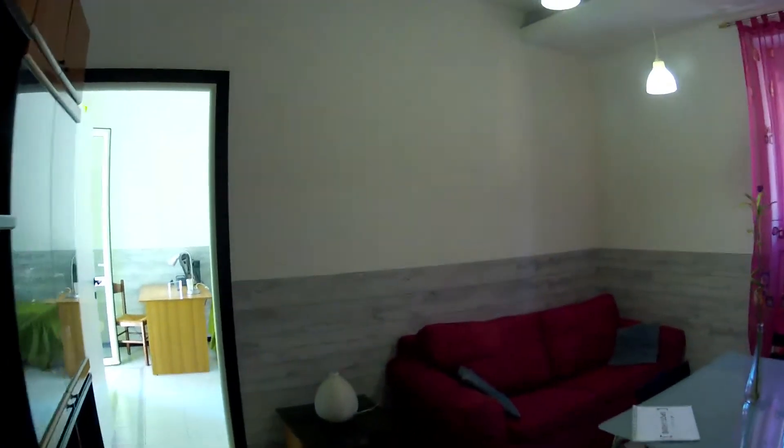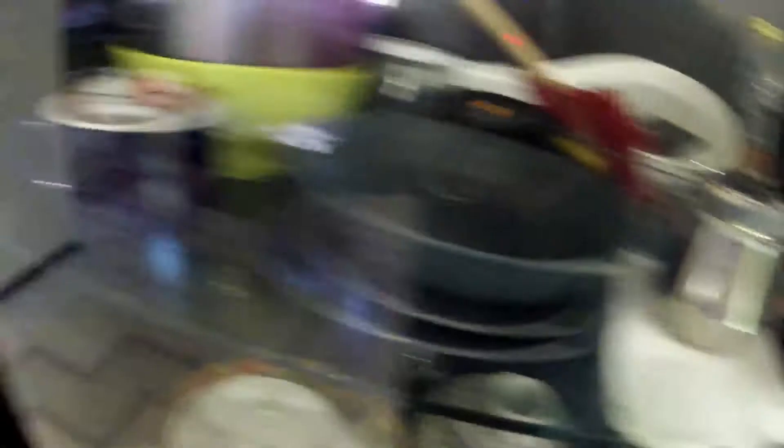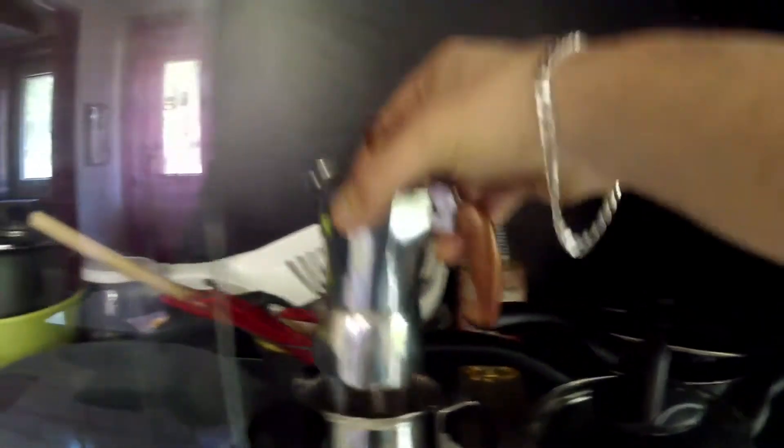As you see, in front of me we have the living room. We have a glass table with four chairs. Here is the TV area. There is a lot of everything you need to cook, a lot of dishes, plates and so on. We have a coffee maker here, some glasses, and the television itself.